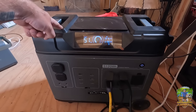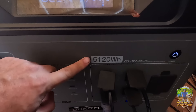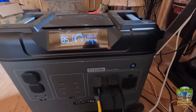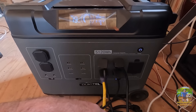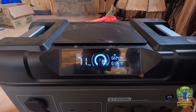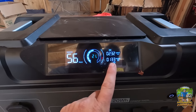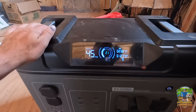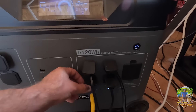Luckily we're still on grid because of this bad boy right here — a portable power station, but a very large one. It holds 5,120 watt-hours and is a 2,200-watt inverter power station. I've got everything in the shed plugged into it: my security system, connecting internet, the filter on my hot tub, and the display. Right now on a very cloudy day we're only bringing in 226 watts of solar input, and we're asking for just under that — 133 watts total with the hot tub filter plugged in.